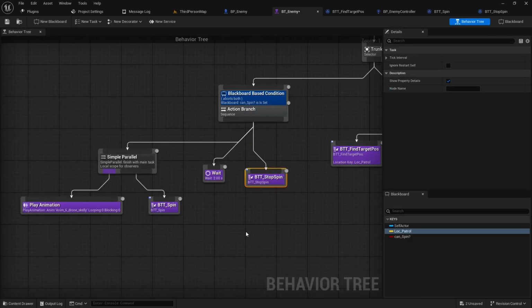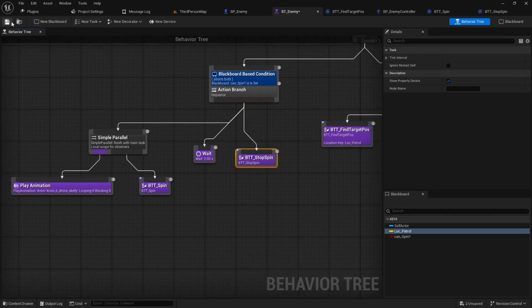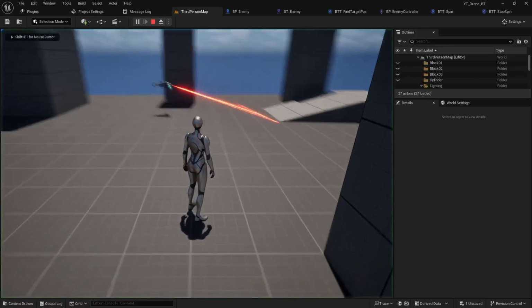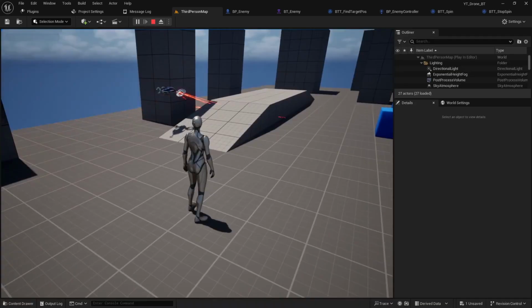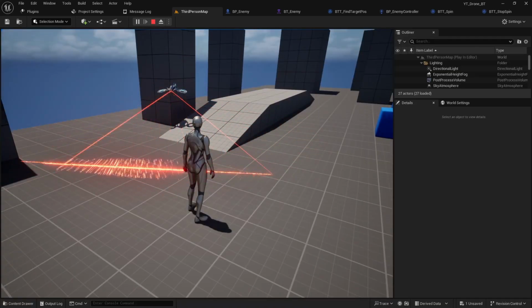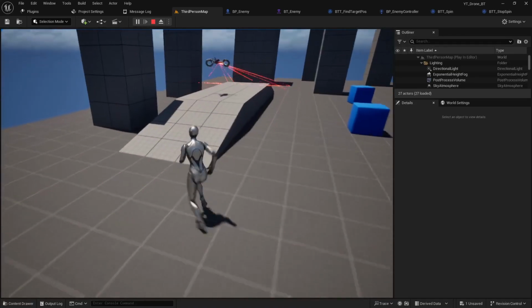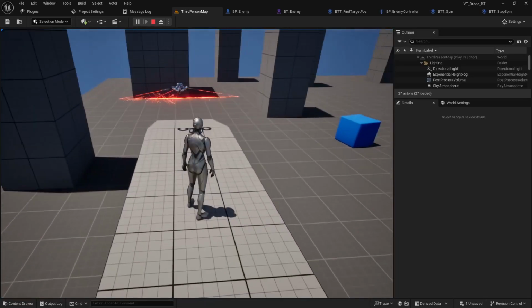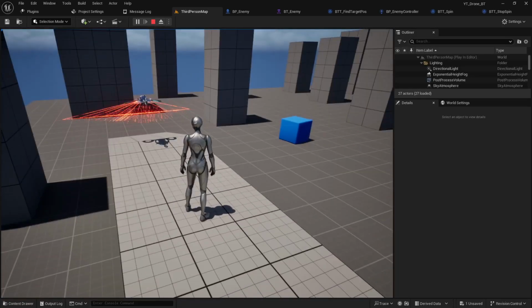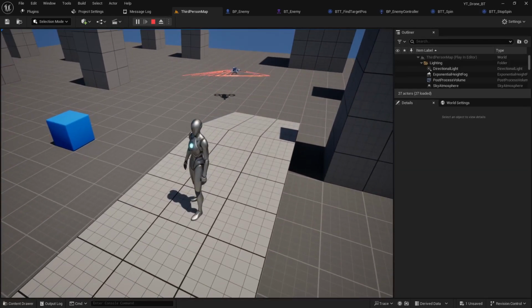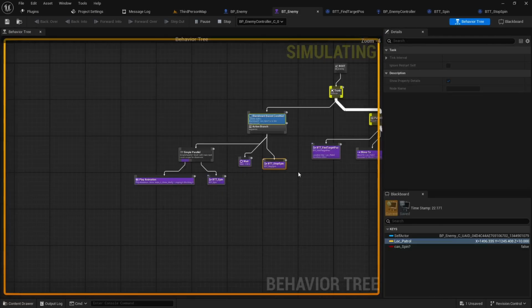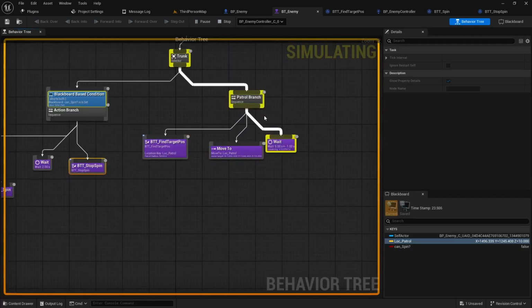All right, so let's see what this actually looks like. There's gonna be a problem with this one too. We're still gonna get stuck in our circular logic, but after 2 seconds, you can see our AI spins. And then after that, it should go back into patrol mode. But you'll notice there is no logic for it to ever exit patrol mode. Like it'll never do the spin ever again. So we go back over here. We're basically stuck over in this side. So we need to set up some way for it to kick back over here.